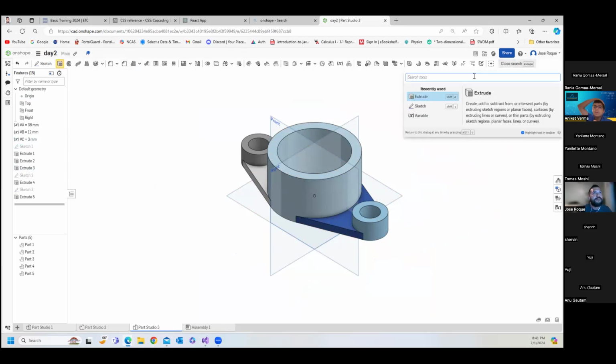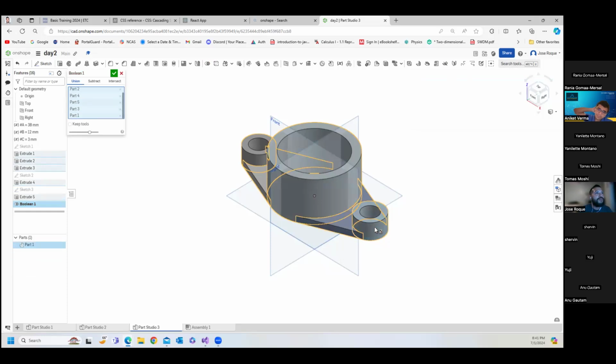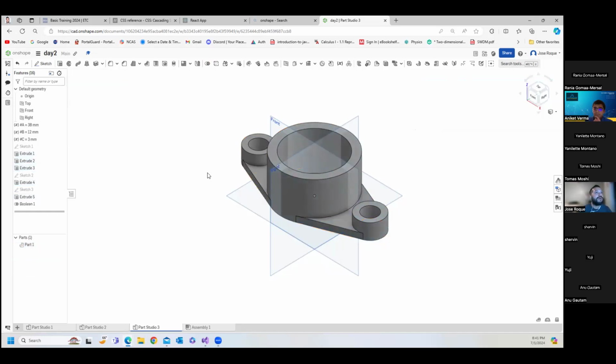Yeah, Boolean. Then you just hit your parts. So part 1, 2, 3, 4, 5. Just click all of them. And then just hit the check mark. That should merge all of your parts. Thank you. Yeah, of course.